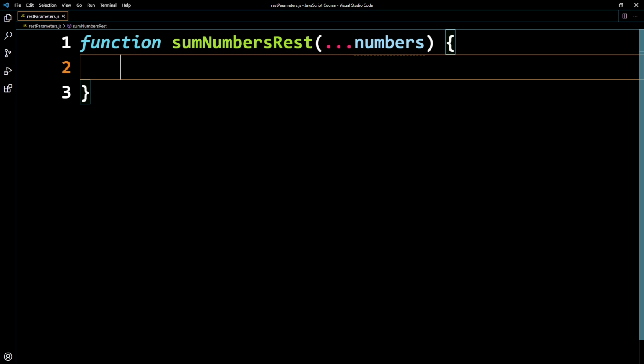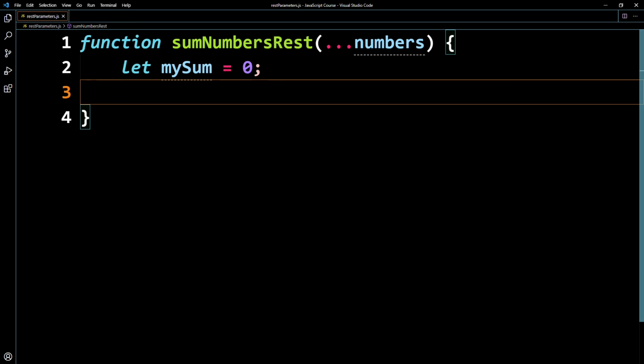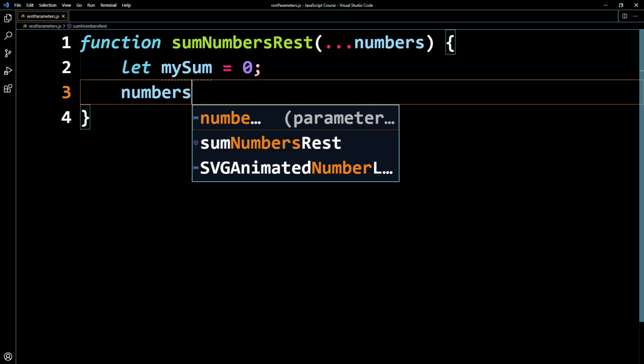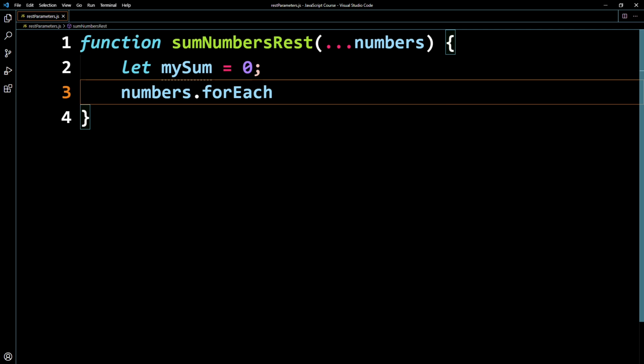So if you wanted to get the sum of all the elements of an array, we have that reduce method, which we haven't covered. We already talked about the fact that you could start with like a counter, so let my sum. Let's just set this equal to 0. Okay, so we're not doing math with undefined. I'm going to do numbers, which is the name of the array that's going to be in there. I'll go dot forEach. And inside of here, I'm just going to use an arrow function. So I'll call each one number, and then I'll use my arrow. And basically I'll do my sum plus equals the number.